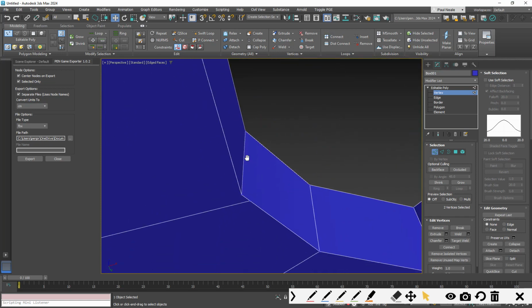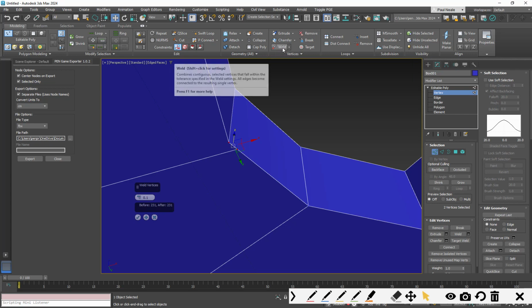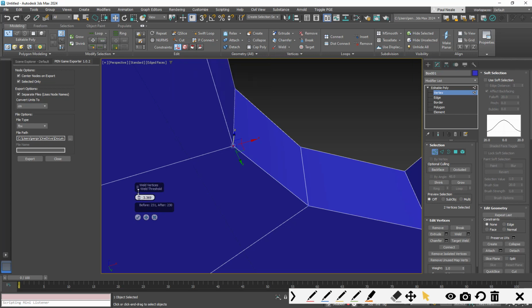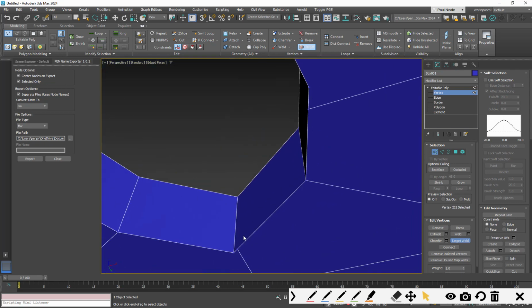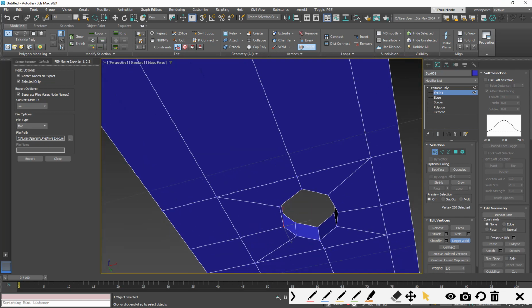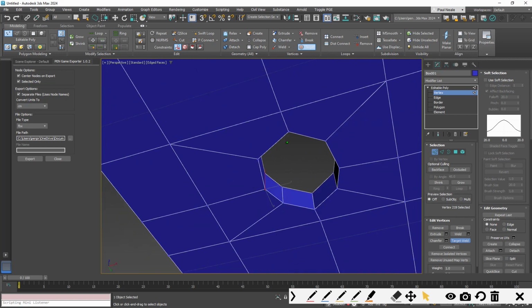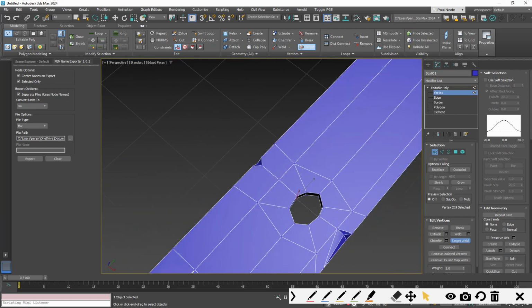And then I'm going to use my target weld. So target weld being here, weld and target weld. Weld, if you pick two vertices, if they're within a weld threshold, and again, I shift click this to open up the caddy, it'll weld them if they're within the weld threshold. But sometimes it's easier actually to use the target weld, which you can just click and drag and tell it what it's going to weld to what. So that's going to weld to that. This is going to weld to that. And I think this one needs to as well. And that looks pretty clean now. So now I've got a knot hole.